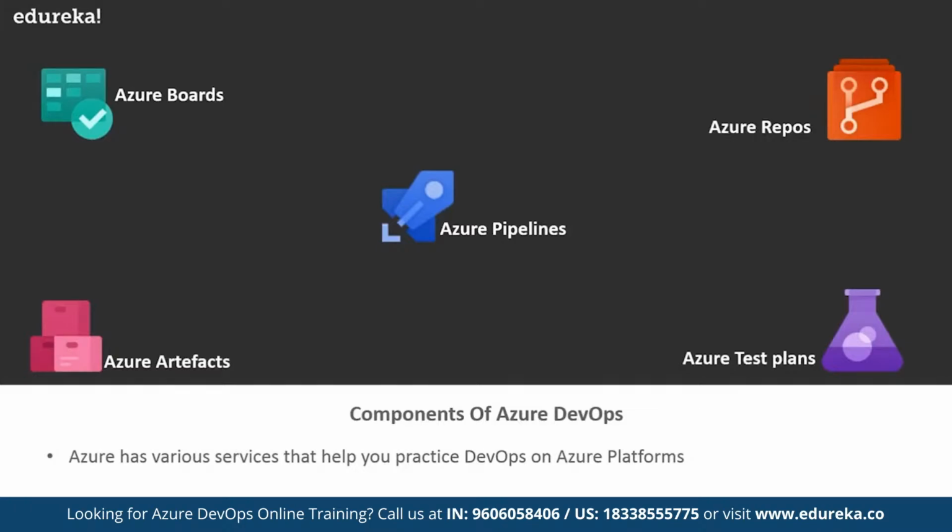Test Plans, as the name suggests, gives you plans using which you can carry out the testing process when you talk about Azure DevOps in particular. Azure Boards, this is something that we are going to discuss in a little more detail today. So Azure Boards, think of it as one place that basically unifies all these services or brings all these services together. It is more of a dashboard that lets you keep track of all the activities that you do in this process.